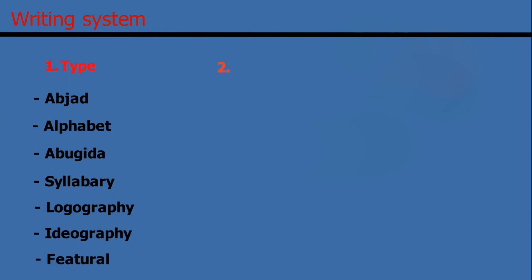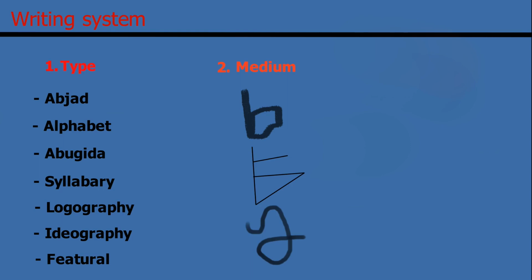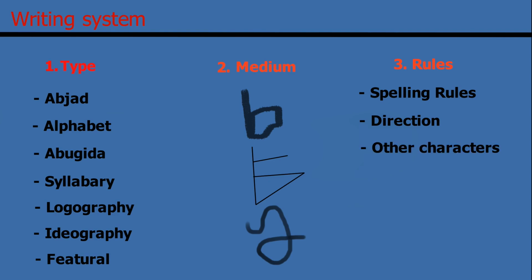Second, what medium do you want the speakers of your language to use when writing? This includes both the writing tools and the thing that they write on. Whatever you pick will affect how the look of the writing will be. Third, set a group of rules on how certain things should be written, such as how English sometimes writes EL as LE, as well as the direction of how the words and sentences are written. In addition, you may decide if you want any forms of capitalization, punctuation, and other such things. Finally, you may design the characters, punctuation, and whatever else you decided upon, and your writing system will be complete.